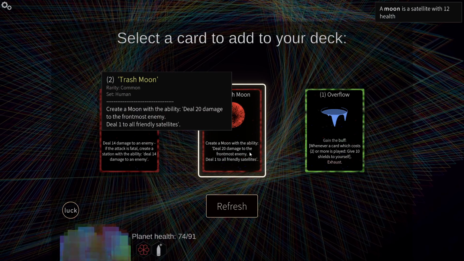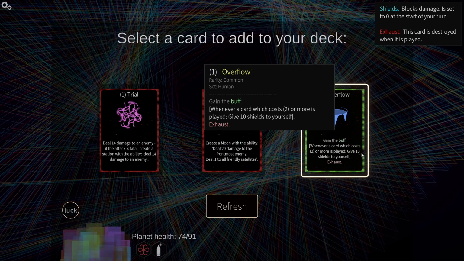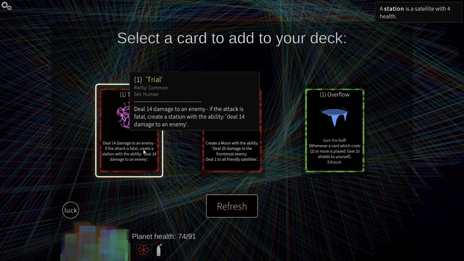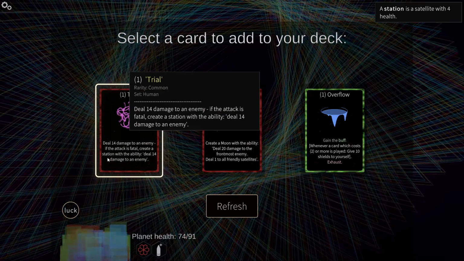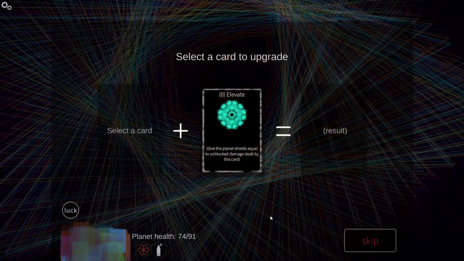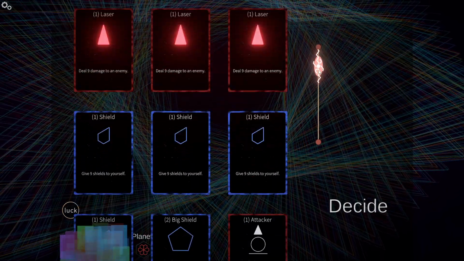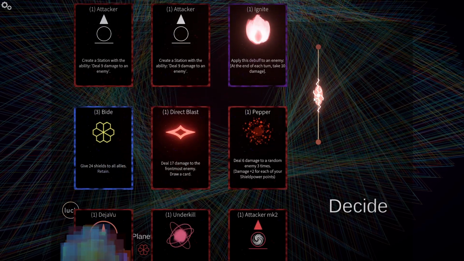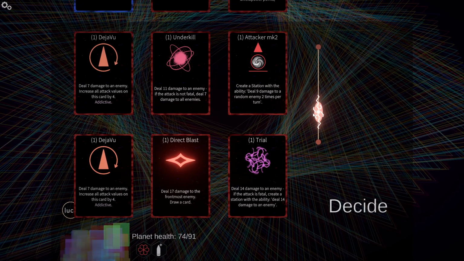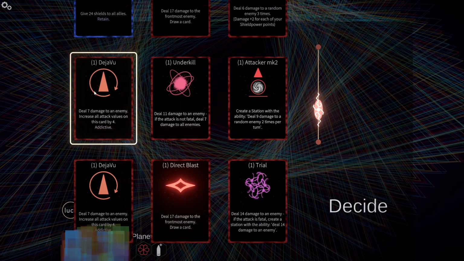Create a moon with the ability to deal 20 damage to the frontmost enemy, deals 1 to all friendly satellites. Whenever a card costs 2 or more is played, give 10 shield to yourself. Deal 14 damage to an enemy. If the attack is fatal, create a station with the ability of 14 damage to an enemy. That's amazing! Select a card to upgrade. Ooh, what was that one I was liking? I mean, we could make one really powerful card, but it's deja vu. So these reset.